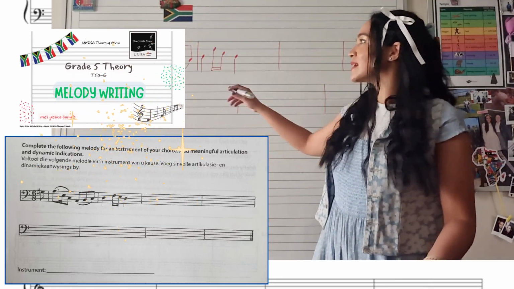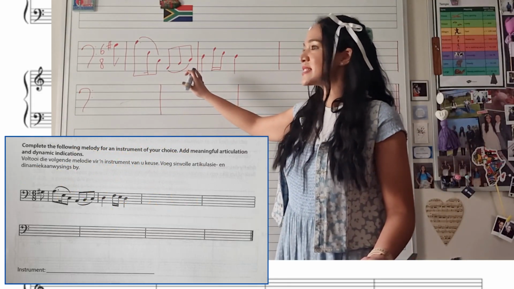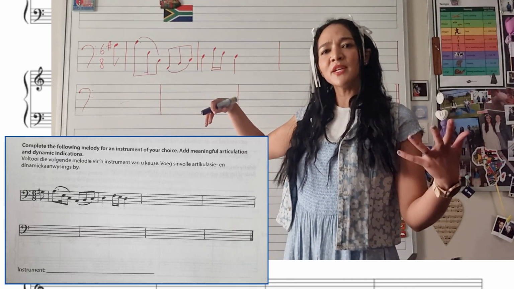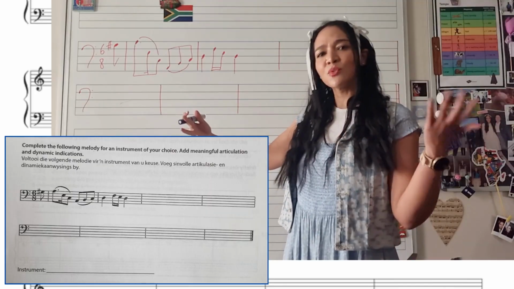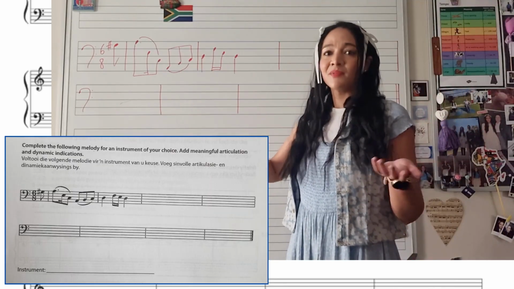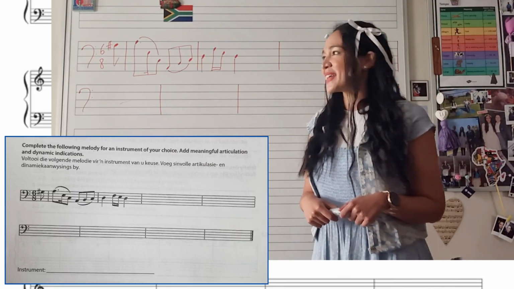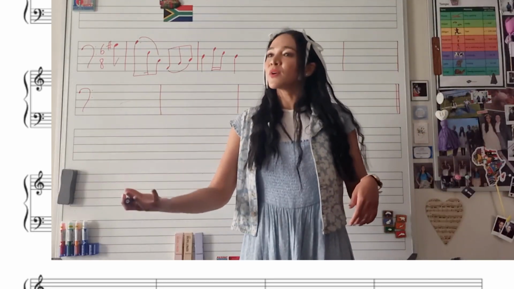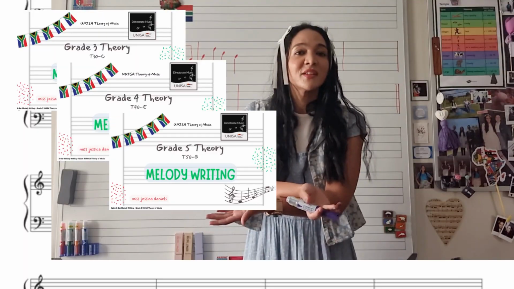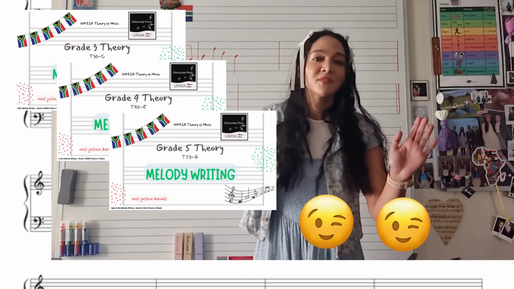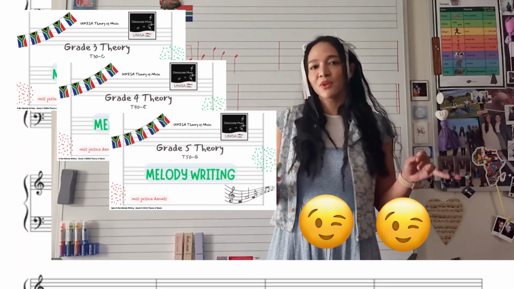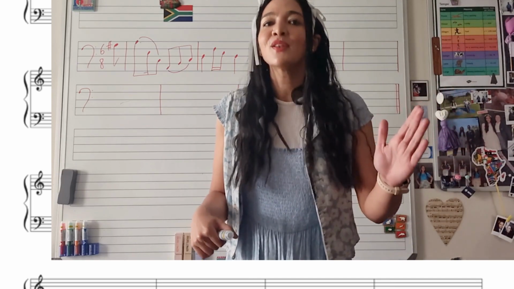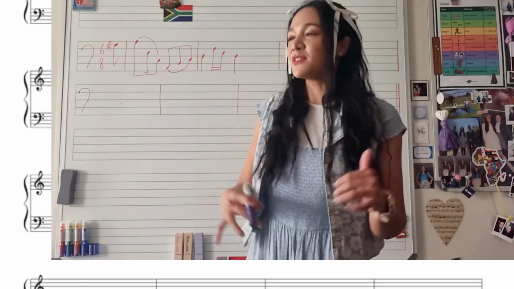And then we're going to take the start of this melody and say, hey, we don't want 8 bars, we actually want 12 bars. So how do we go from making something an 8-bar into a 12-bar melody? This we are tackling today. I would suggest that you go and watch grade 3, grade 4, grade 5 melody writing, as well as the other 2 melody writing videos for grade 6 that are already out there, because this assumes you know the things. So don't get lost with us now, we're diving deep into it.